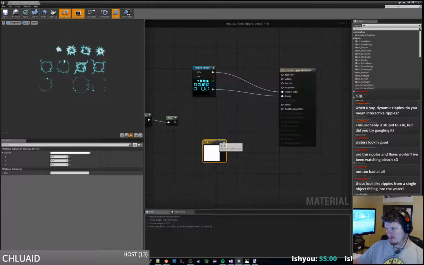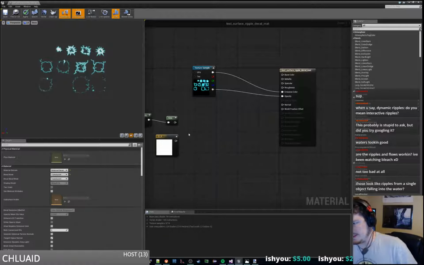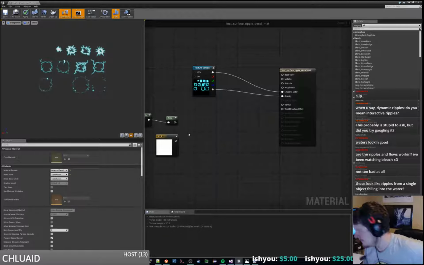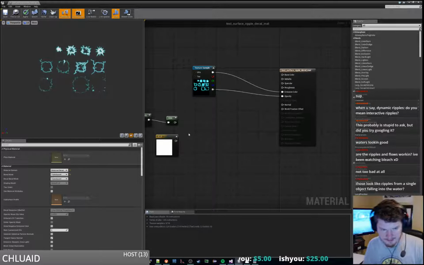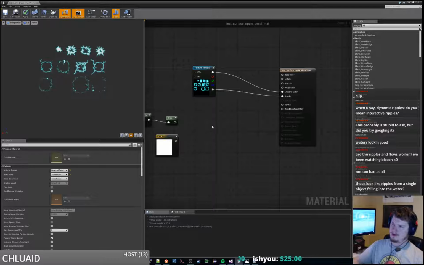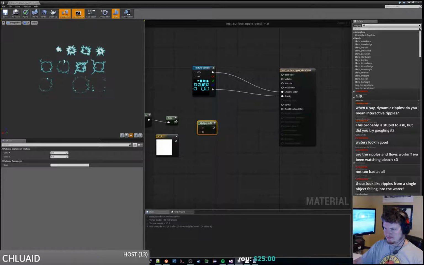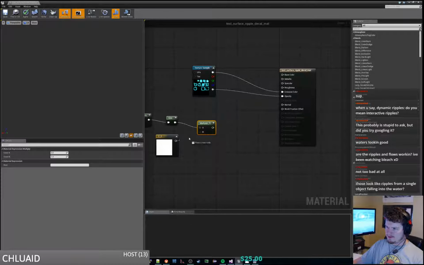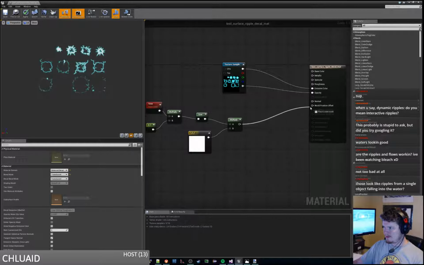Hopefully this would be something like a drop of water colliding with our water surface, or various effects such as our main character running over the surface of the water, and every time his feet touch the water, they leave an effect on it. There's a few things I'd be okay with. I'd be okay with not having flow work properly on it, but I'd really like to see what we can actually do.